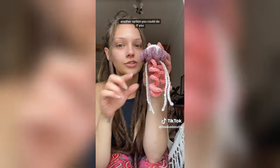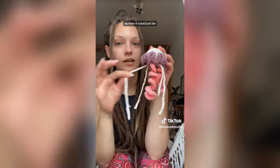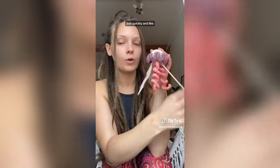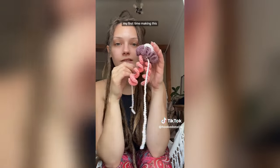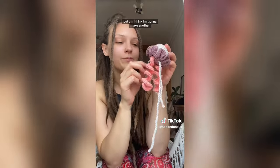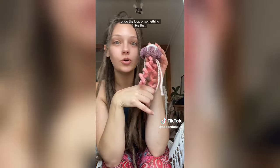Another option you could do if you make something like this is to connect the two pieces at the end, so it could just be an endless loop that you're constantly pulling at. Or you could attach little beads to the end so there's no chance of it going through. This is my first time making this, so as you can see, it's literally about to come all the way through. But I think I'm going to make another one and add the beads or do the loop or something like that. But I'm obsessed, guys, obsessed.